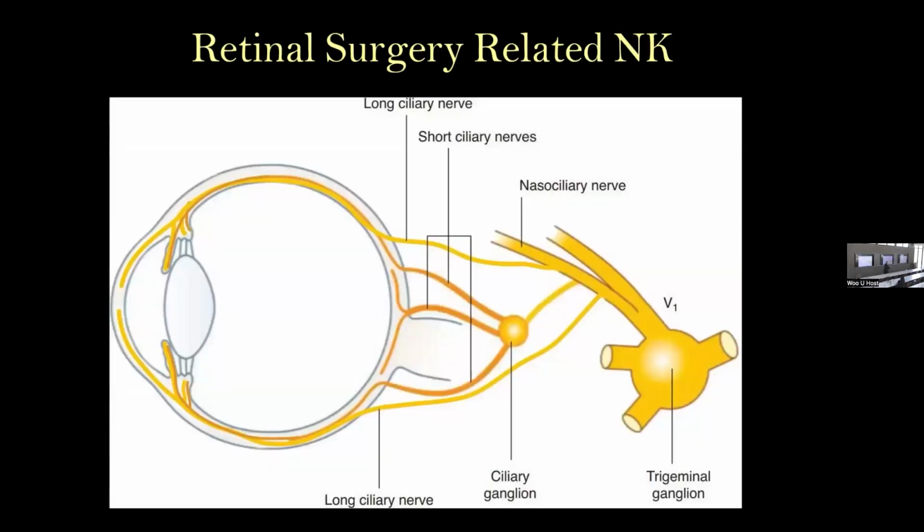How does retina surgery cause NK? This is a really nice schematic of the eye, and the cornea is innervated by the fifth cranial nerve, a branch of which is the long posterior ciliary nerve. It enters the eye way in the back by the optic nerve and then runs right underneath the retinal pigment epithelium at the 3 and 9 o'clock meridians up to the front of the eye where it innervates the cornea. Okay.